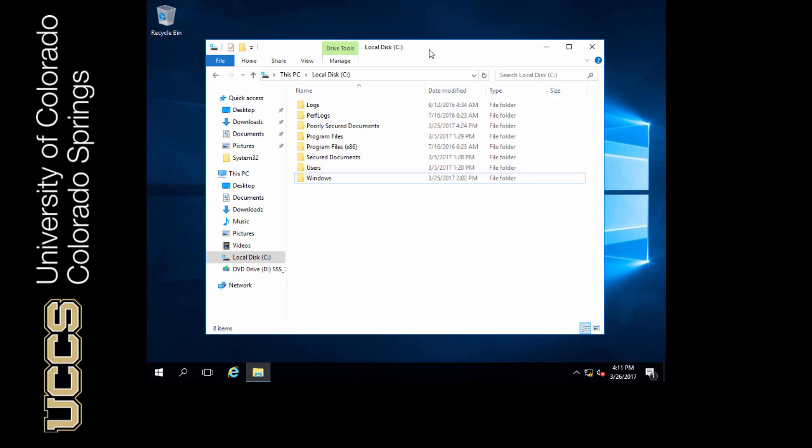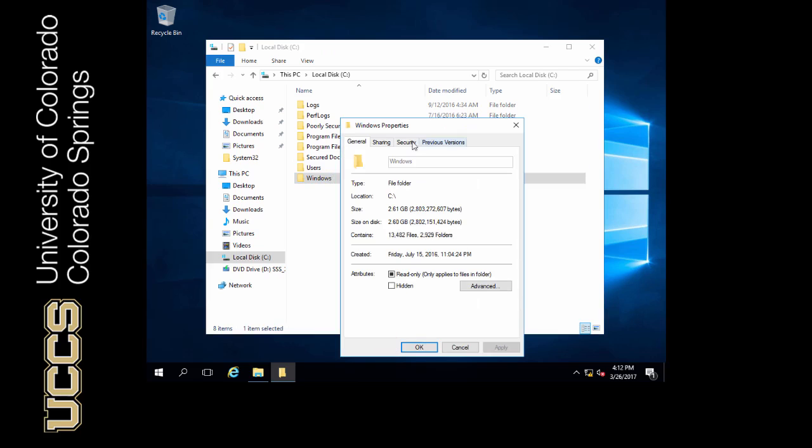We can assign, instead of discretionary access control and access control entries or access control lists, it actually comes in the form, it's called system access control lists. We can modify these via what we call mandatory integrity control. It sits on top of permissions and rights. So it sits on discretionary access control.